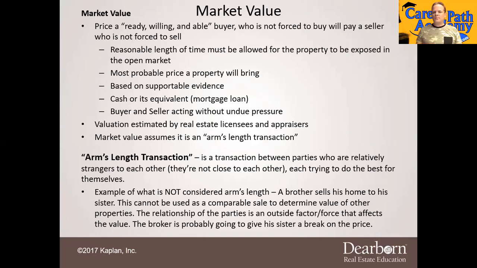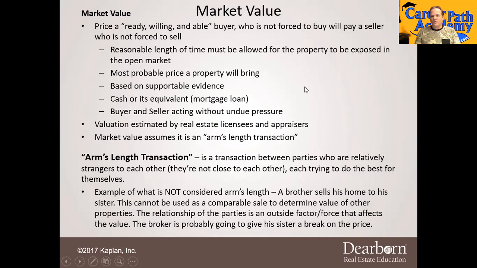It's the most probable price that the property will bring based on certain factors. You know, what recent similar homes have sold for in the neighborhood recently. It's based on supportable evidence that could show that these properties are comparable. The property's bought with cash or its equivalent, like a mortgage loan. And the buyer and seller are acting without undue pressure.